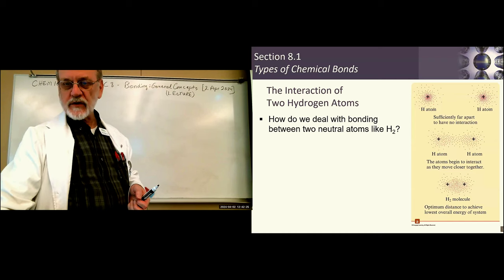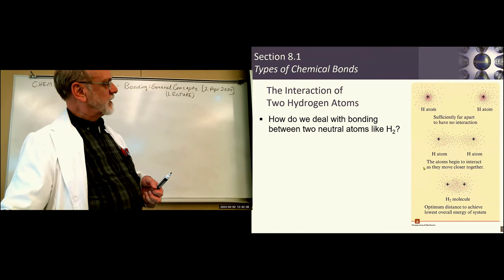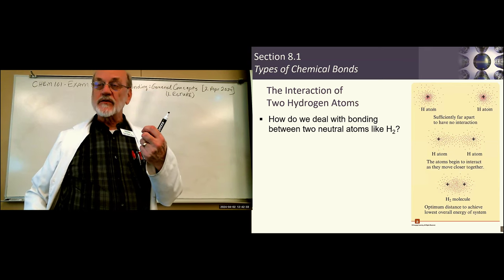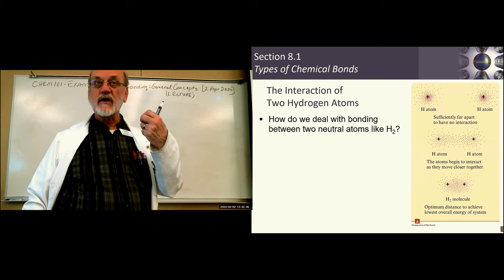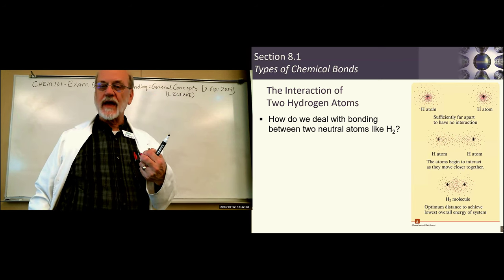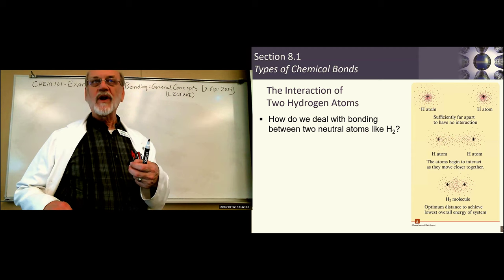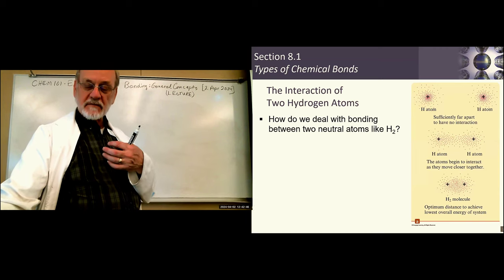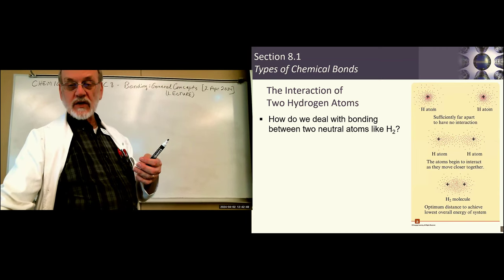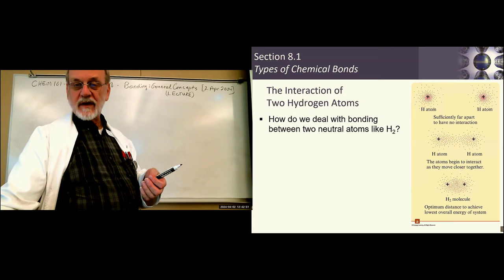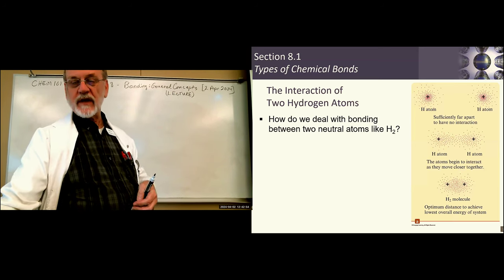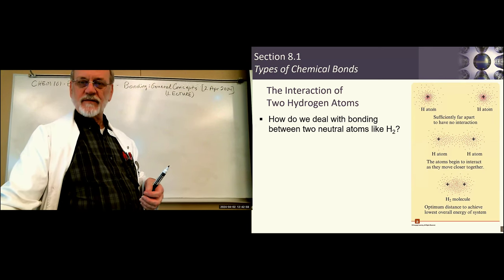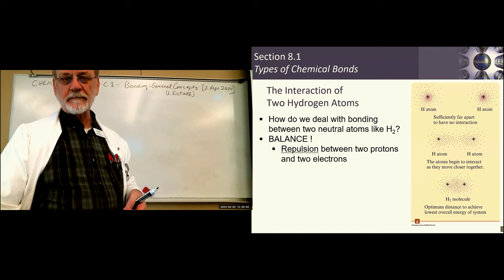So as they get closer together, you see that these red dots indicate not individual electrons, but they represent electron density. So the more dots you have in a certain region, the more likely you are to find an electron there. So we find out once the H2 molecule is established, you have lots of red dots between them and very few outside that region on their axis between the two atoms. That's indicative of the formation of a covalent bond.